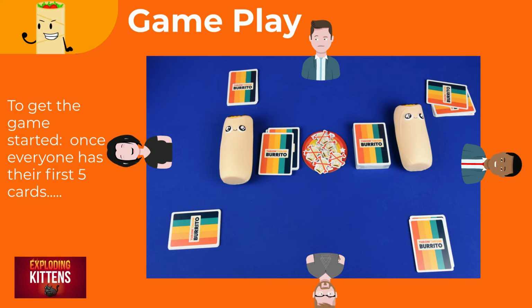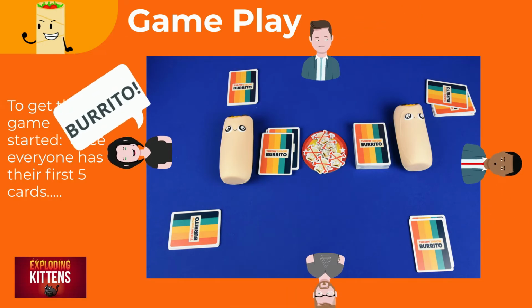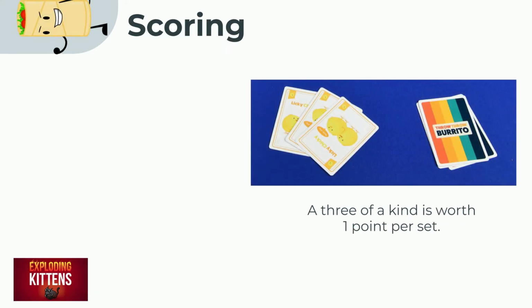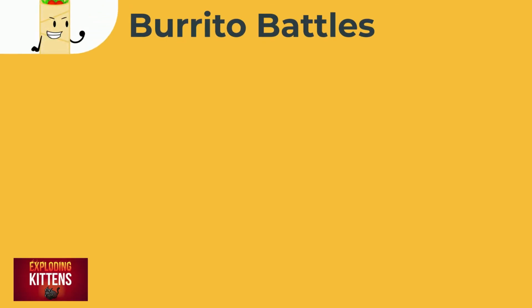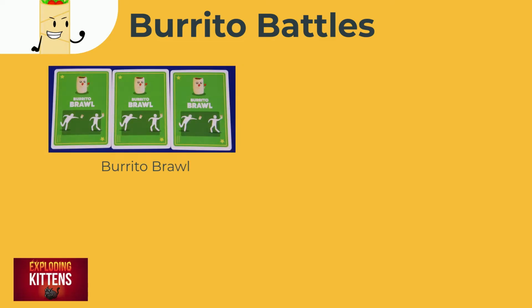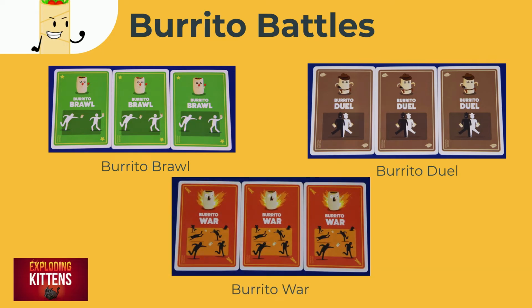So to get the game started, once all players have their first 5 cards, count 3, 2, 1, burrito to get the play moving. Each set of 3 cards that you put down in front of you will be worth 1 point at the end of the game. Any set of 3 that involves burritos are worth 2 points. Speaking of burritos, there are 3 different sets of cards that contain burrito: the Burrito Brawl, Burrito Duel, and Burrito War. Let's take a look at what happens when one set of these cards are played.